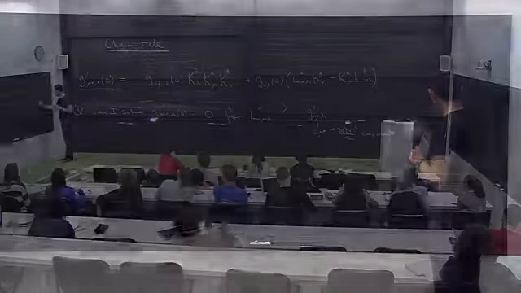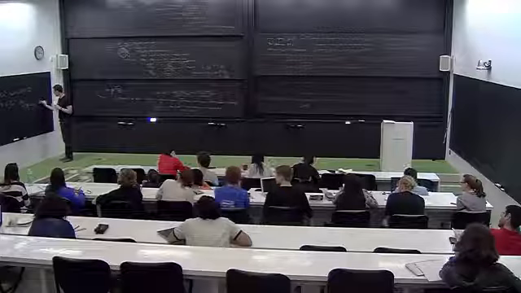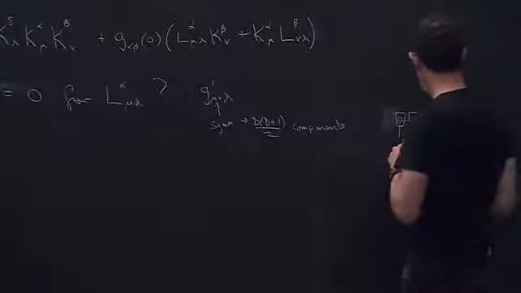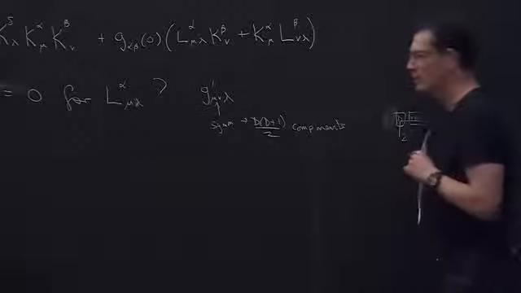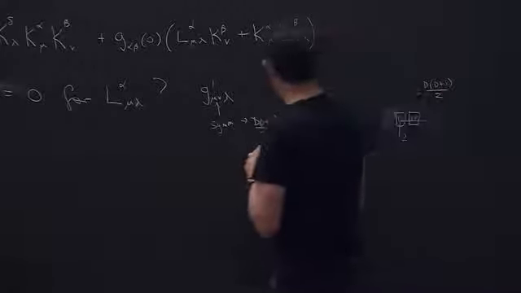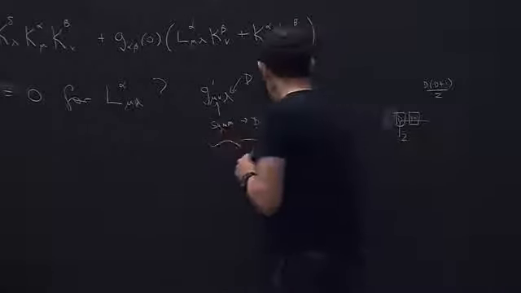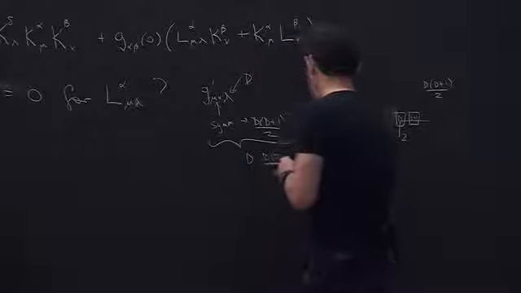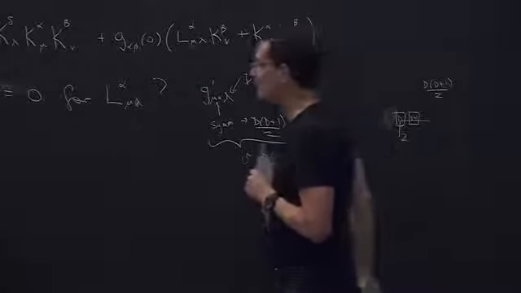You can also do it using Young tableau, as we discussed. It's a symmetric matrix. I put D in this box, I put D plus 1 in this box. There's one hook, which goes through 2 boxes, so you get D times D plus 1 over 2 independent components. And then I have this index, D values. So together, we have D times D plus 1 over 2 equations.